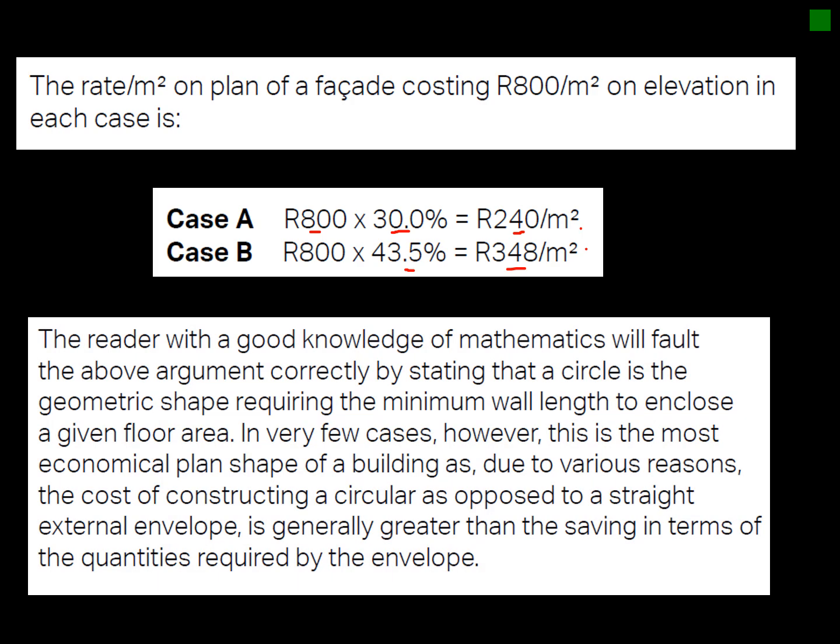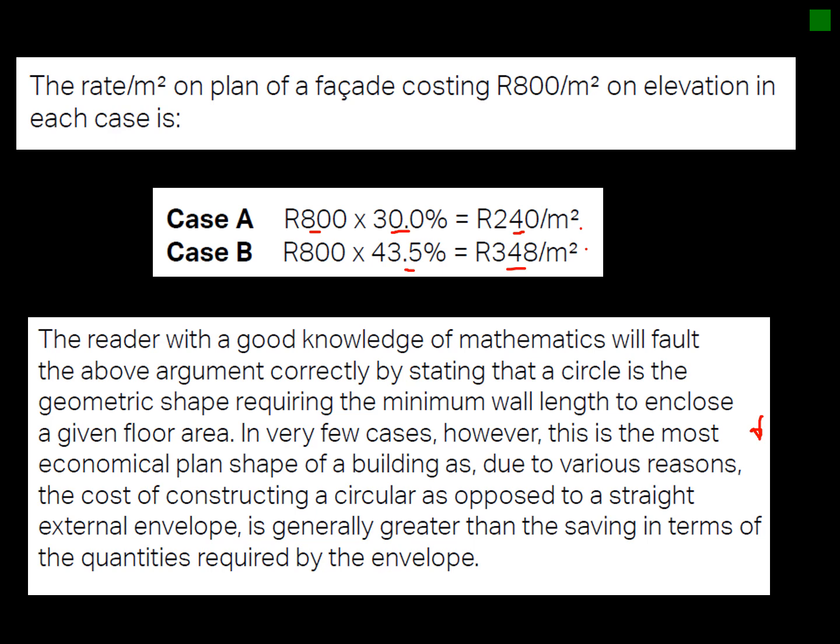And so okay, then there's some explanation in the AECOM book, if you go through it, why if you really look at it, a round shape building will have a better cost ratio than a rectangular or a square building. But if you go and look at the technicality of it, to build a round wall has more technicality to it, which raises the cost again.